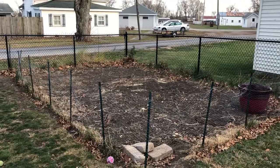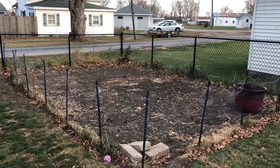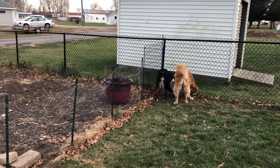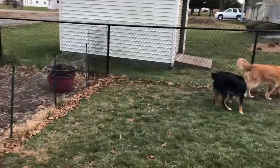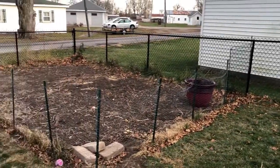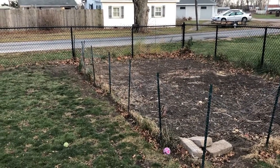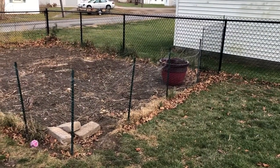We've always had a garden and we decided we were going to put in a small garden. We put up this chicken wire as a temporary solution to a long-term problem because our Aussie Cole loves to jump the fence. We get a lot of rabbits in our yard — they check in and they don't check out. These guys have killed 11 rabbits this year, and I cannot figure out where they're getting in. This is going to be another project — I'm going to put up some wood paneling fence here and put a nice new trellis in.